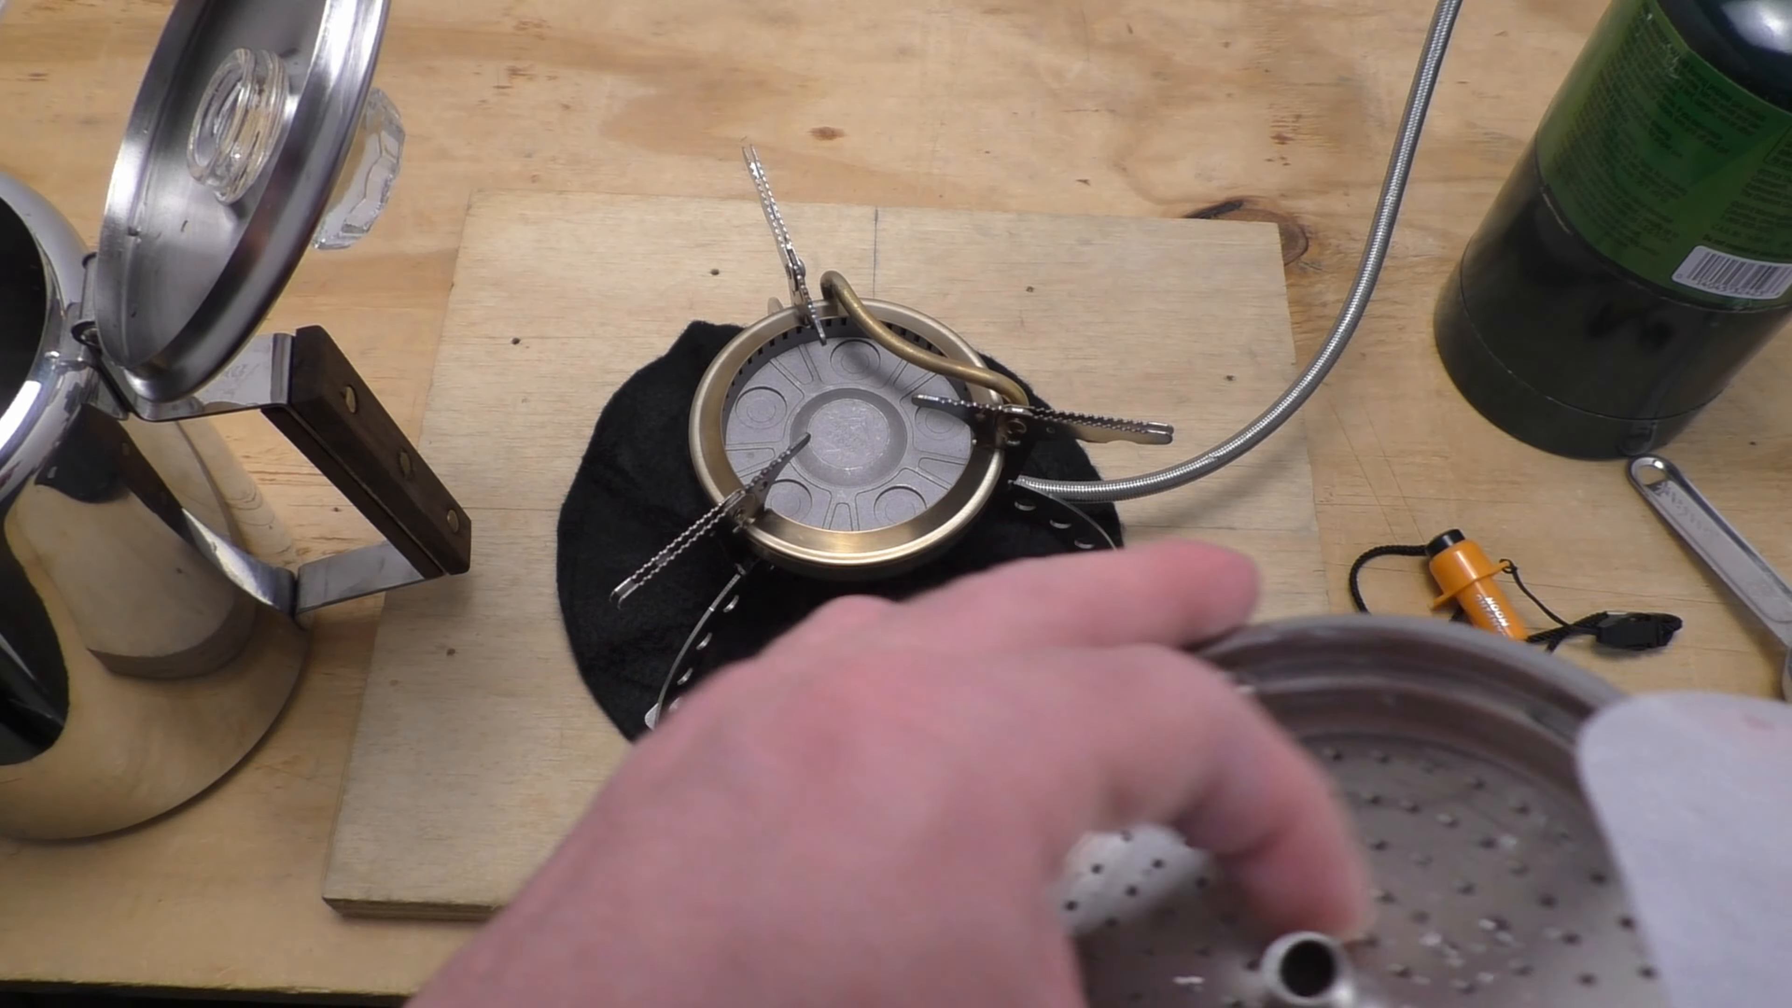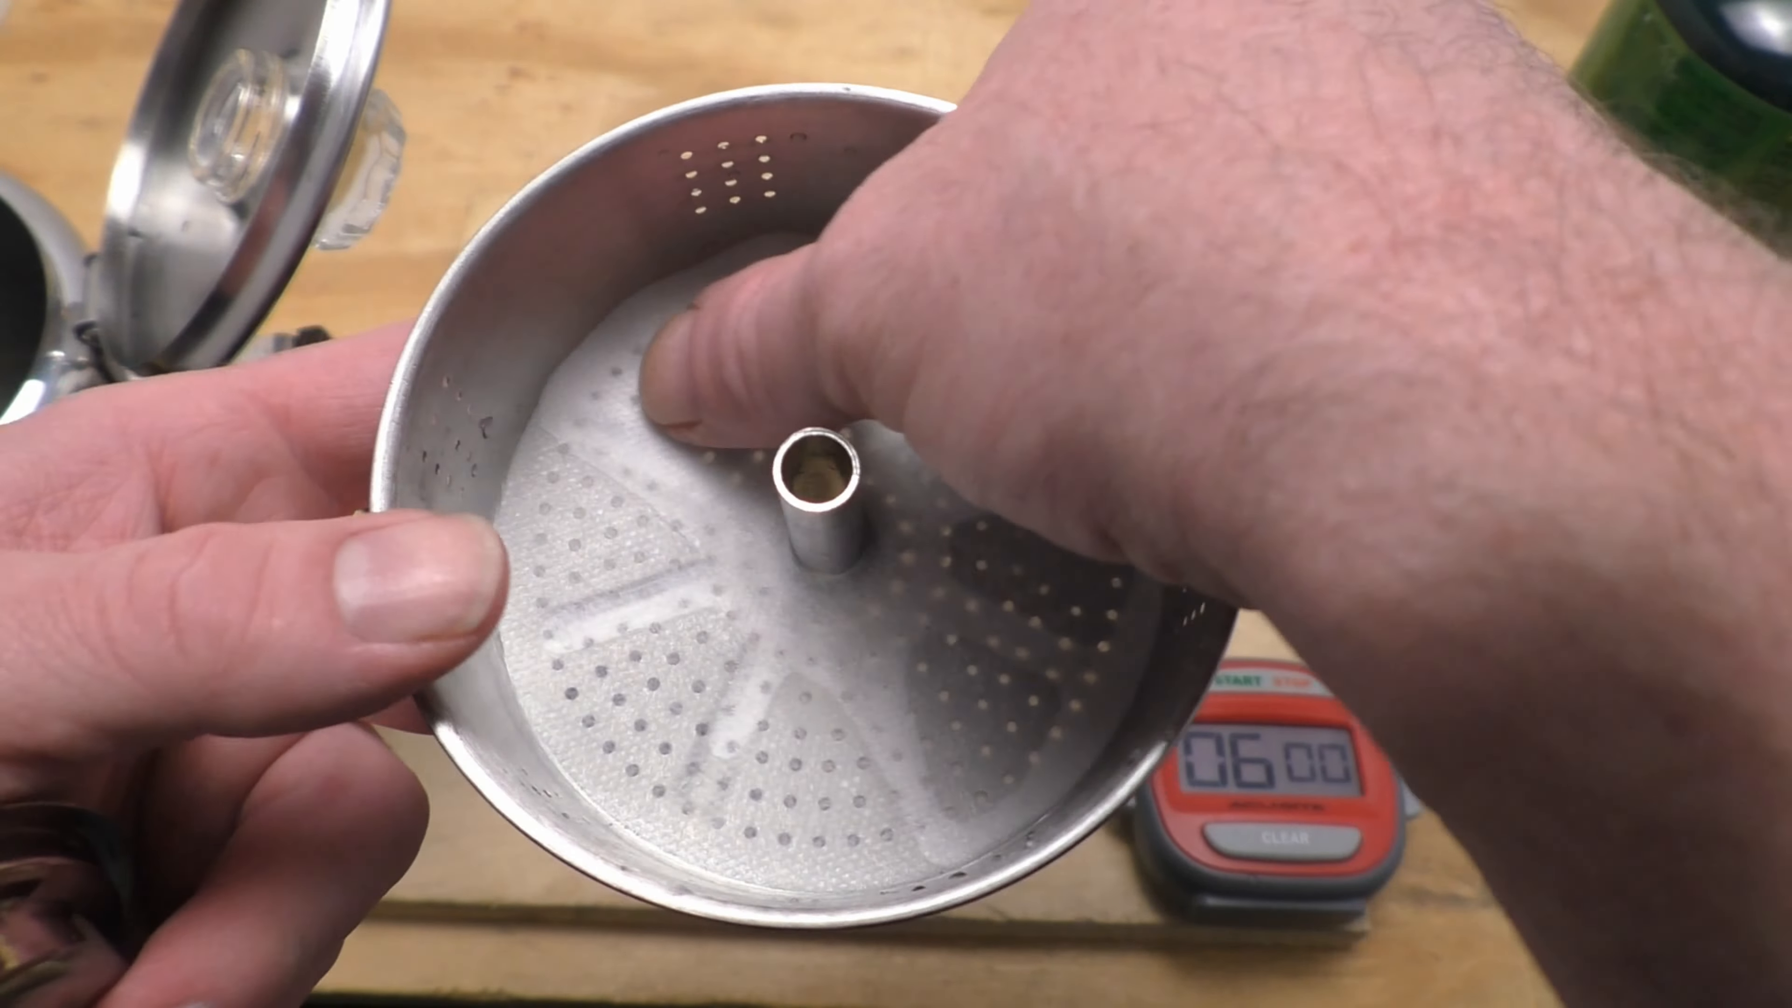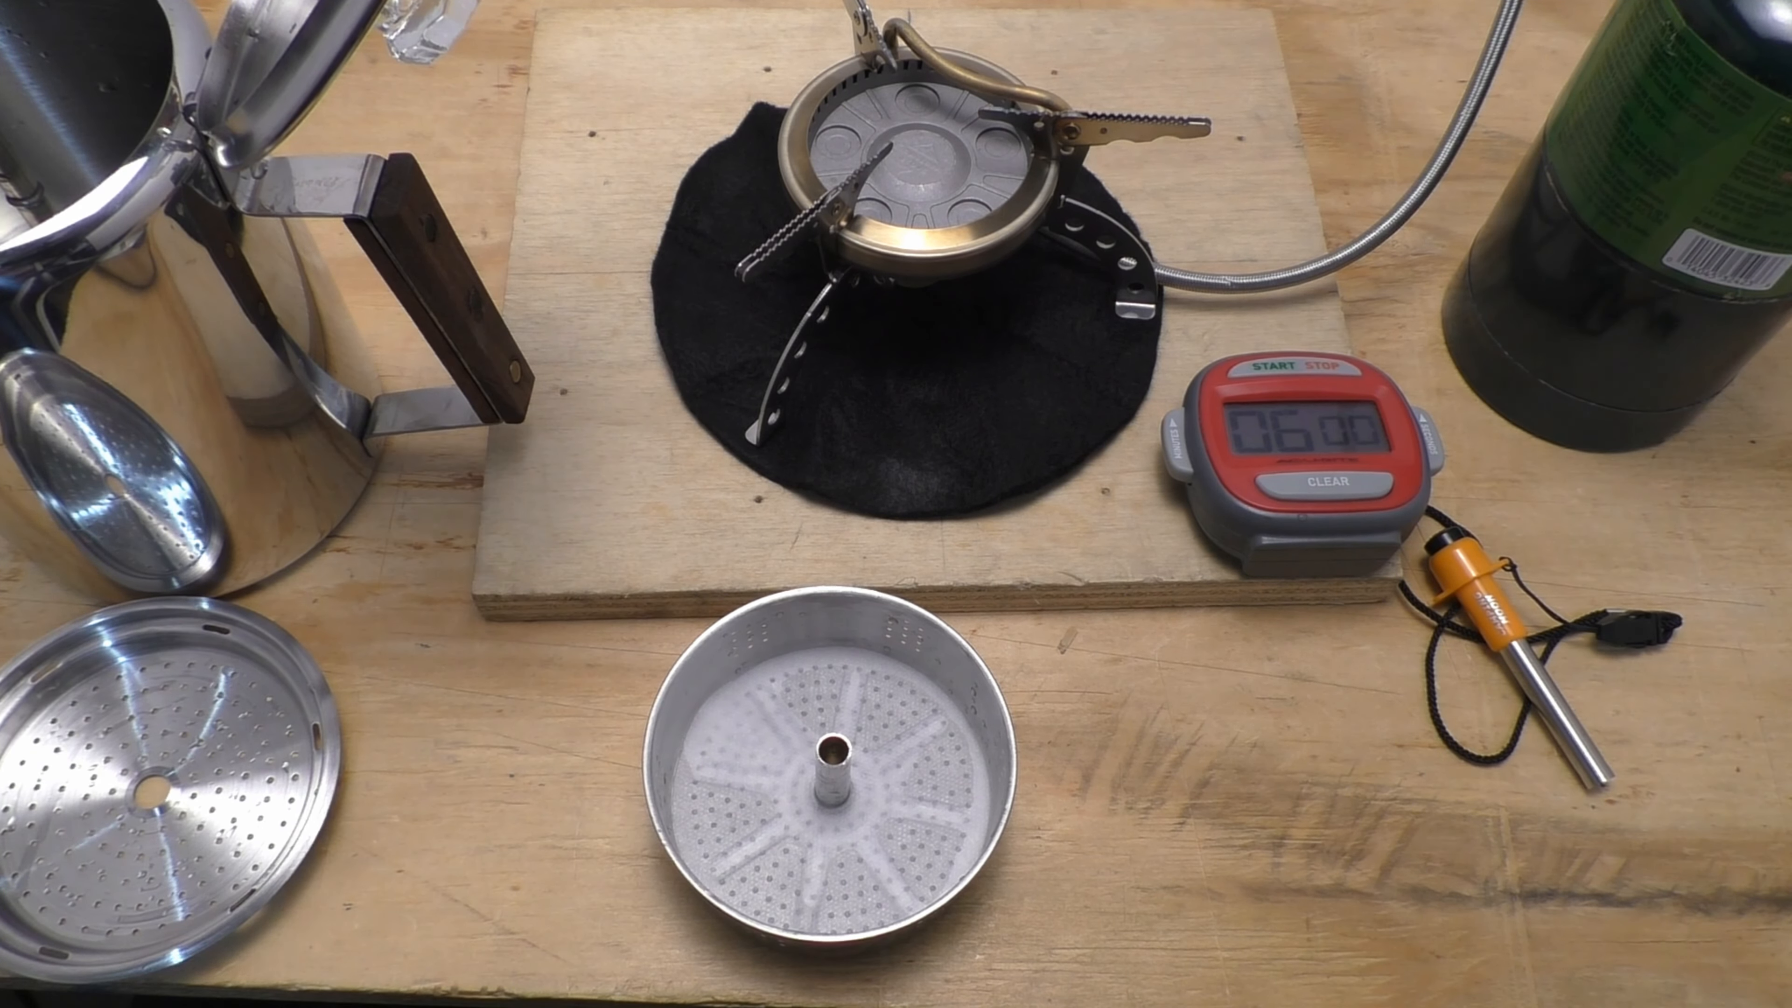I have to set this up and we're gonna use the paper filters now. I have rinsed off these paper filters. It's always a good idea if you're using a paper filter to try to keep any unwanted tastes out of your coffee. So there we go, there's the filter in there. Now I'm gonna go ahead and I'm gonna measure this medium ground coffee.